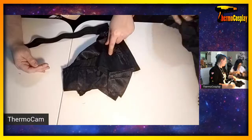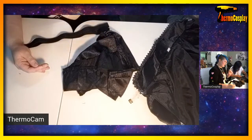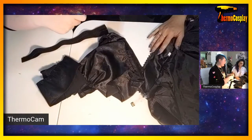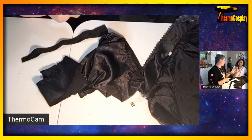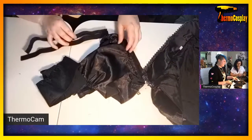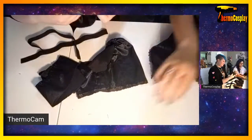Oh wait, where's the lining? Oh, here. Oh, only one set. Okay, there we go. Sorry, I'm here. It's all right. I'm thinking what we can do is pin all of this in and sew that there, and then we'll have to sew this once, and then sew it to that. So do you want to do a whole sleeve and then sew the whole sleeve onto the bolero? Yeah, because I'm thinking that'd be the safest way to do this. I think so, constructing the sleeve first and then attaching it to here. So I'm just gonna pin these because they'll slip around.